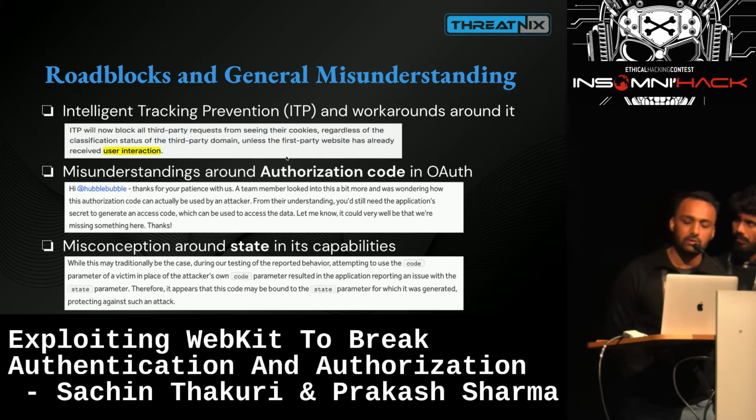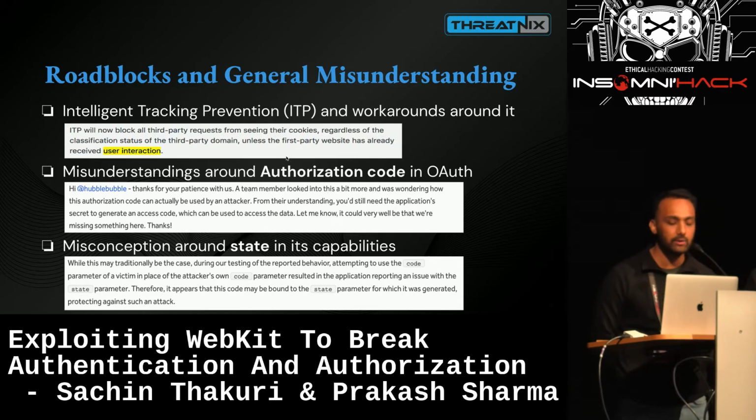Making a request to an authorization endpoint with a stolen authorization code and an attacker-generated state or nonce value would allow an attacker to authenticate into the victim's account. And another common misunderstanding was with regards to the state or nonce value and its capability to prevent attacks in OAuth. While using state in OAuth is an excellent way to prevent CSRF attacks and to redirect users to where they were before the authentication process started, apart from that, the state really doesn't provide any additional security features.